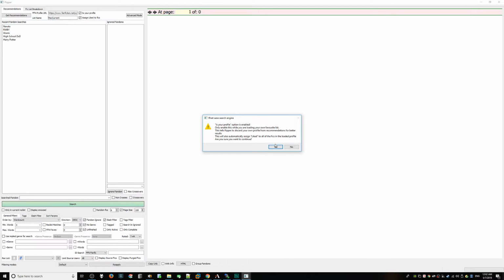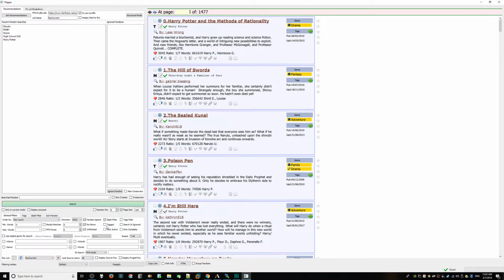This will make recommendations a little bit more precise. So if it's your profile, you should select yes. It usually takes a while. Depending on the size of your profile, it will take more or less.